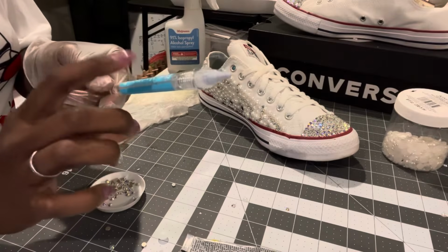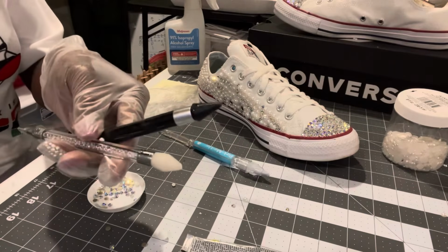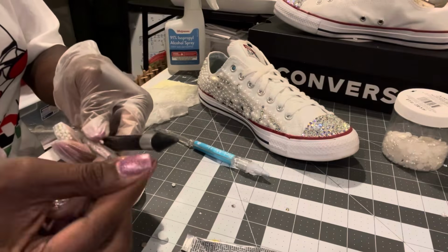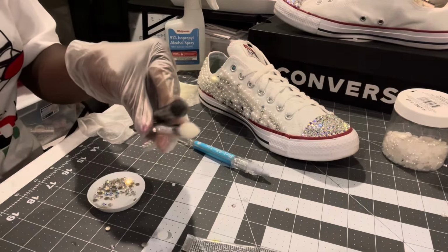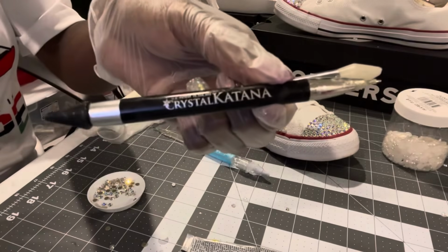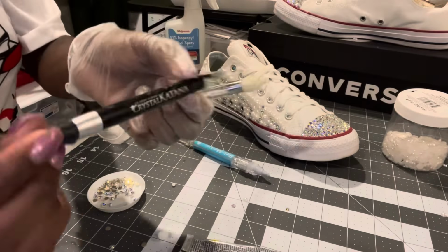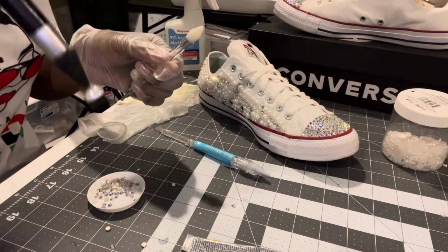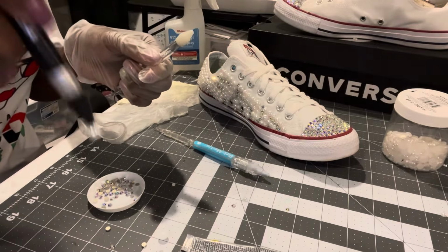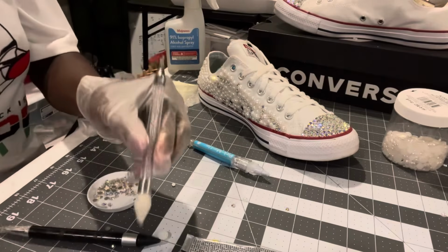I'm going to try to find out if I can find some more of these, because this wax right here works, but when the wax touched the glue, oh, my hand's getting sticky, it stopped working. So you have to keep wiping the wax or smoothing it out. This one is called Crystal Katana. They work good, but like I said, when the wax gets dulled out, like right now, sometimes the beads fall off. Sometimes it sticks, sometimes it doesn't. Let's try this one. Oh, my hand's getting glue on it. I need to put my gloves back on.